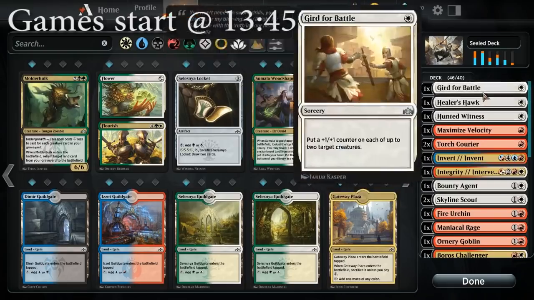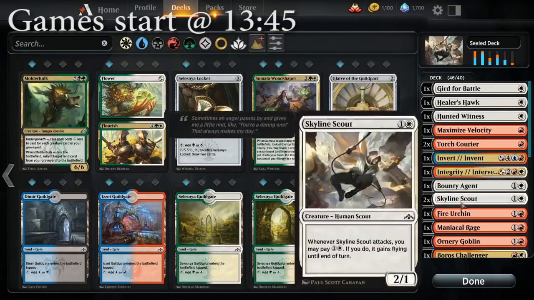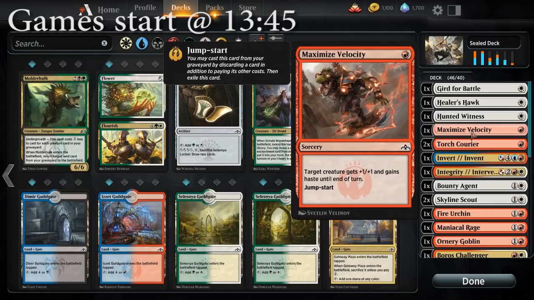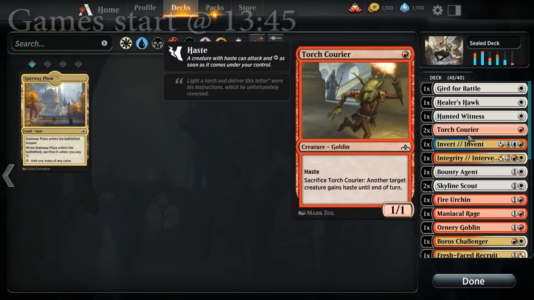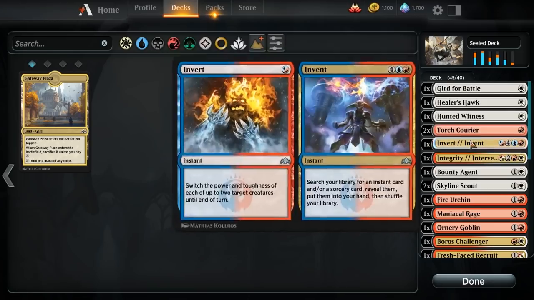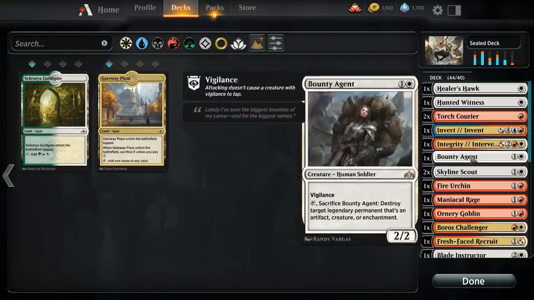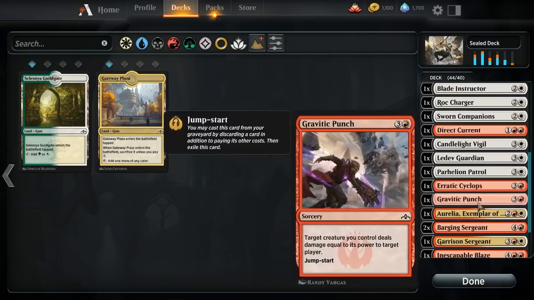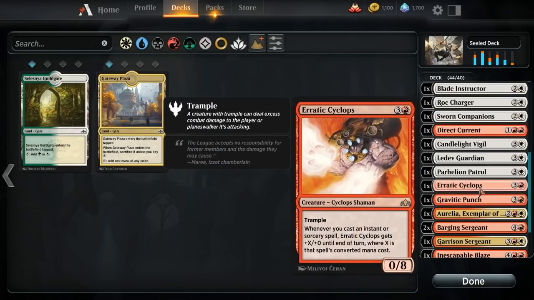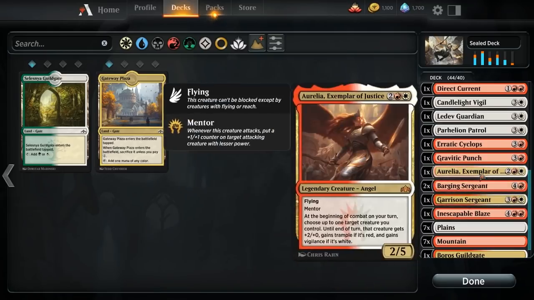This guy, I mean, it's okay if we're trying to stay. I mean, really, what's great about this guy is that it works really well with our mentor abilities. I'm not sure we actually care about this. Maximize velocity. It's good, but it's not amazing. These guys can give haste for that. So I'm fine keeping two of the Torch Couriers, having a good early turn. We're going to take out Gerd for battle as well. I could work that with the Cyclops, but I think Cyclops is mostly... We're kind of going to have him just as a big body with the chance to do some big cool things, but not really expect it.